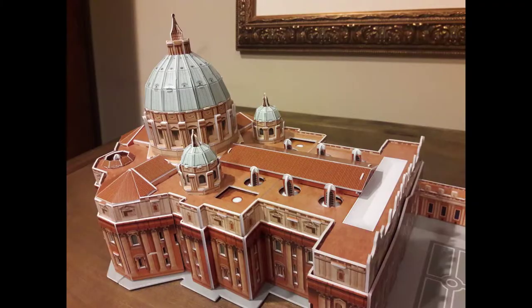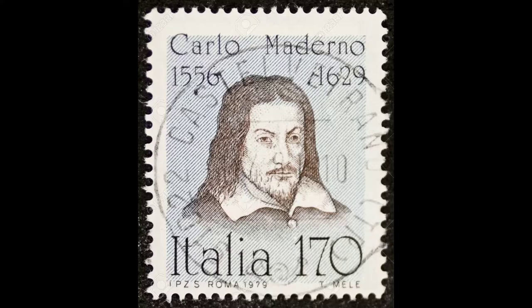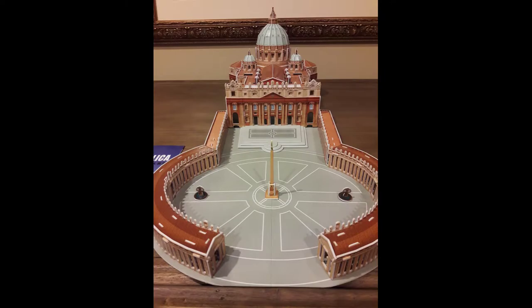Overall, it wasn't that tough. But the cool thing about doing these models is, especially for me, it helps me learn more about the structure and all the different areas and parts and just where everything is. Like over here you've got Michelangelo's dome that he designed, and then over here you've got the facade that was designed by Carlo Maderno. And then you've got Bernini's colonnade and stuff. Well, remember, this took 120 years to build, so there were tons of people who worked on and designed it.